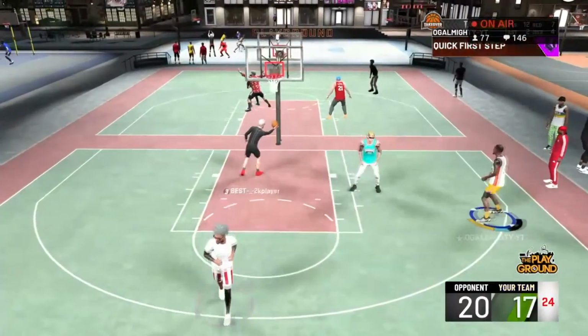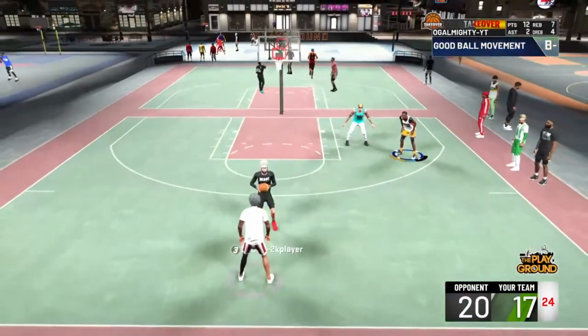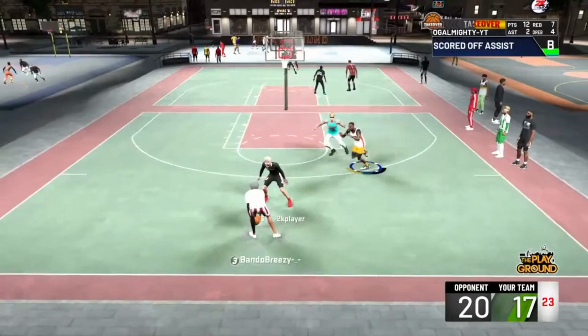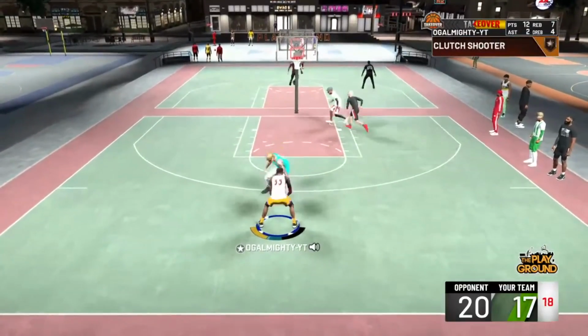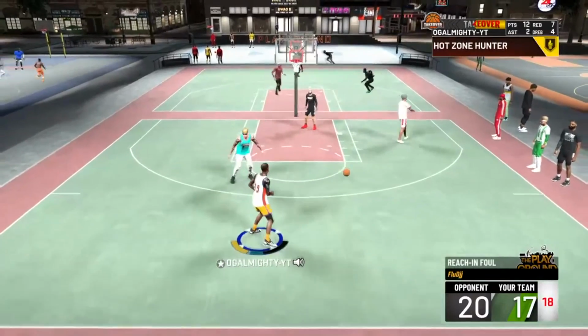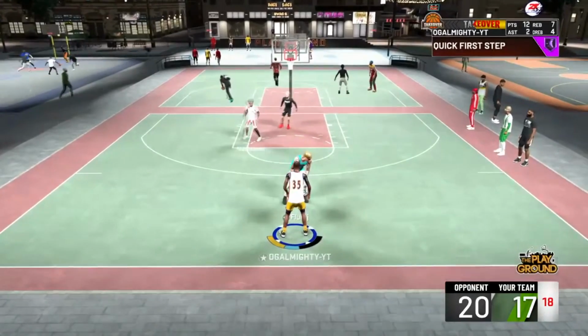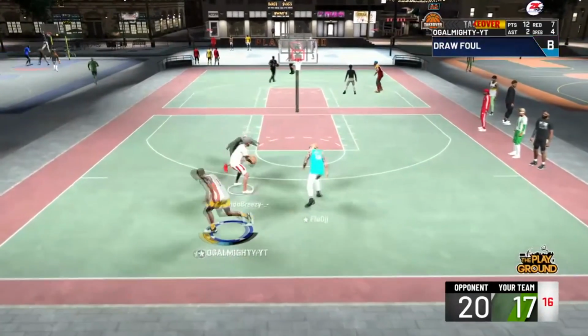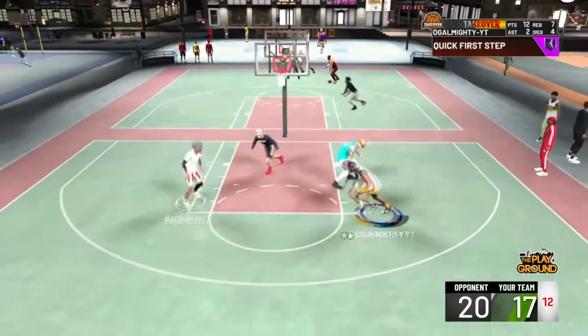green. Look at that difficult shot right there. That's what matters more. How you utilize the badge matters more. You can have difficult shots on Hall of Fame and don't utilize it. When are people going to realize stuff like this?